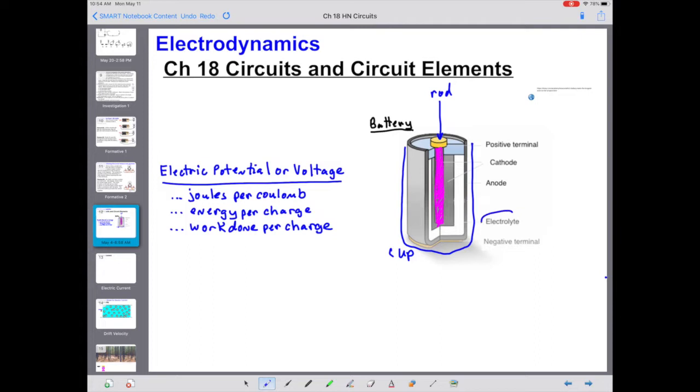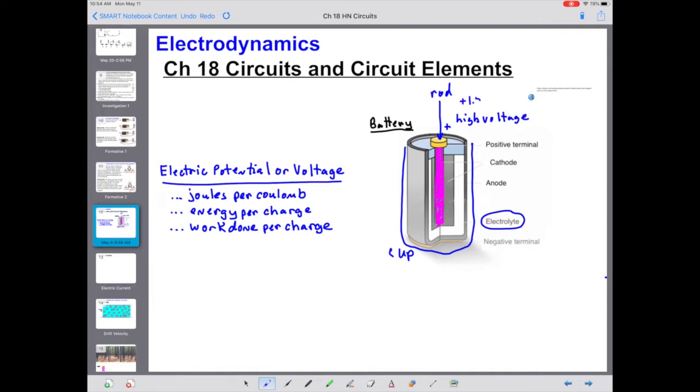If you separate those two substances by this electrolyte solution in between, that's a conductive substance which will allow the chemical reaction to take place, but it takes place at a distance so that you get those charges flowing, you get an electric current. So then when we hook this battery up into a circuit, this chemical reaction takes place, and the two different terminals, the top up here, positive. It does not indicate that it is a positive charge. Rather, that indicates that it is a higher level of voltage or electric potential.